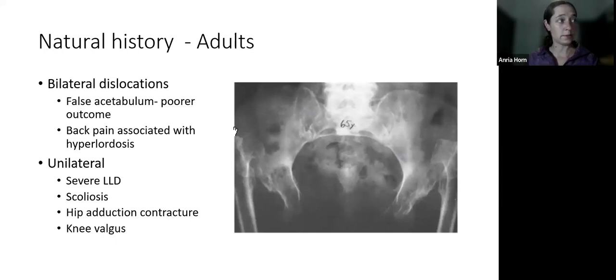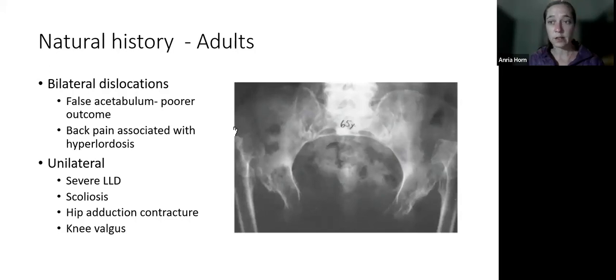The natural history in adults with bilateral dislocations is fairly favorable. It's not great, and definitely not in our modern society where everybody has to be perfect and live until 90. But with a symmetrical gait, they do get lower back problems in the end because of the hyperlordosis, and of course because of the decreased range of motion in the hip. If they have a false acetabulum, they have a poorer outcome. But this is one of those classic X-rays that you find in basically all the textbooks, where the 65-year-old male presented with his back pain, and they found this bilateral DDH that he's had his entire life and was never diagnosed and never bothered him. Unilateral DDH has a much worse prognosis because of the leg length discrepancy.